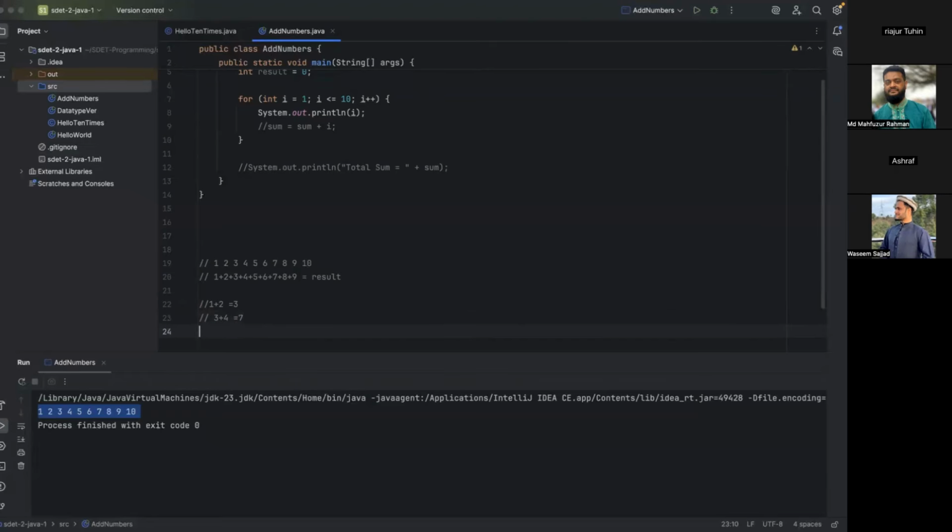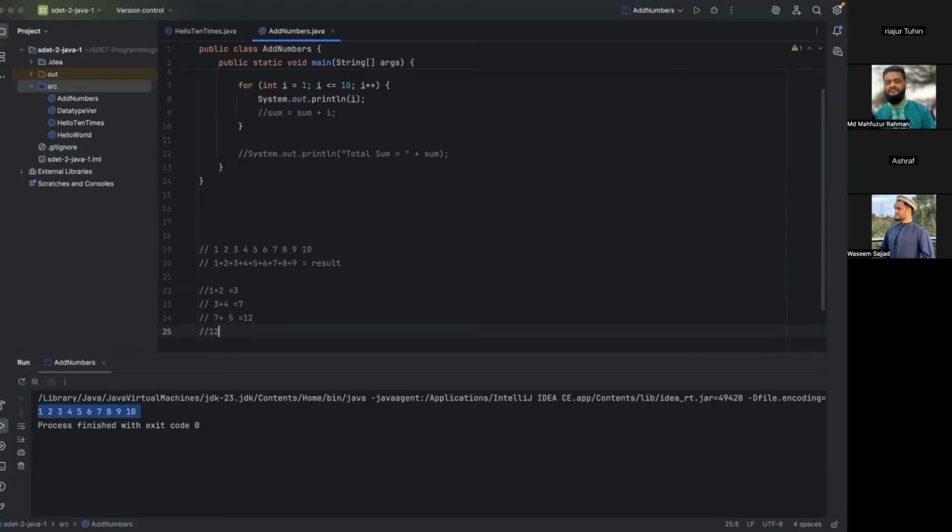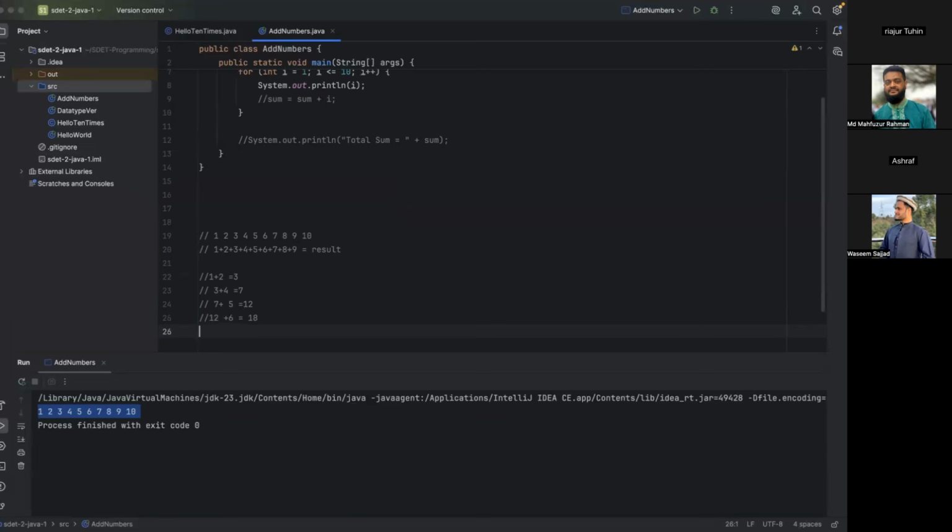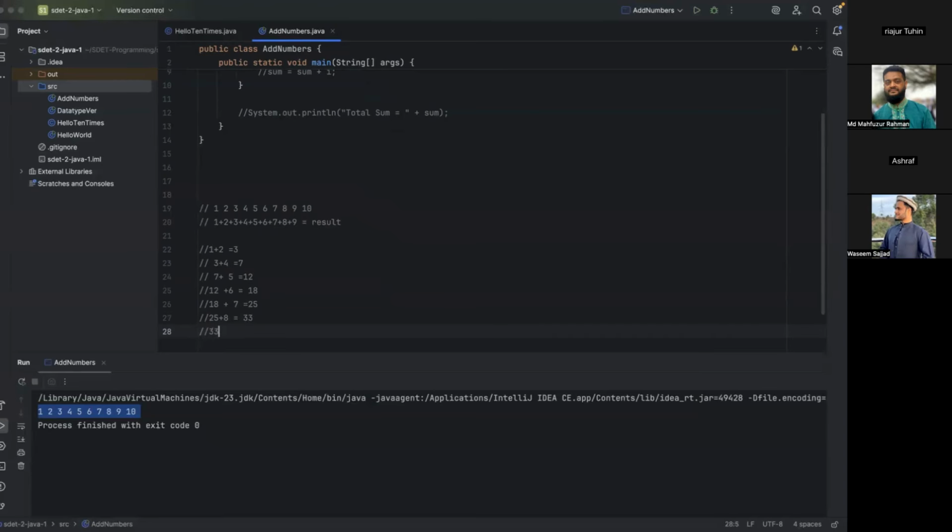Then 7 plus 5 is 12. 12 plus 6 is 18. 18 plus 7 is 25. 25 plus 8 is 33. 33 plus 9 is 42. Then 42 plus 10 would be 52.